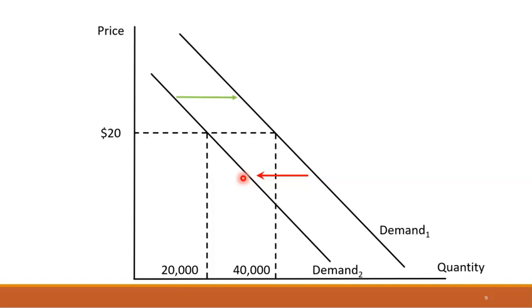Well, all kinds of things could bring that about. Perhaps consumers' incomes decrease and they want to buy less of our product. Suppose competitors had lowered their price, and then at any given price, the quantity that would be demanded of our product is going to decline, and so on. You could think of other examples.